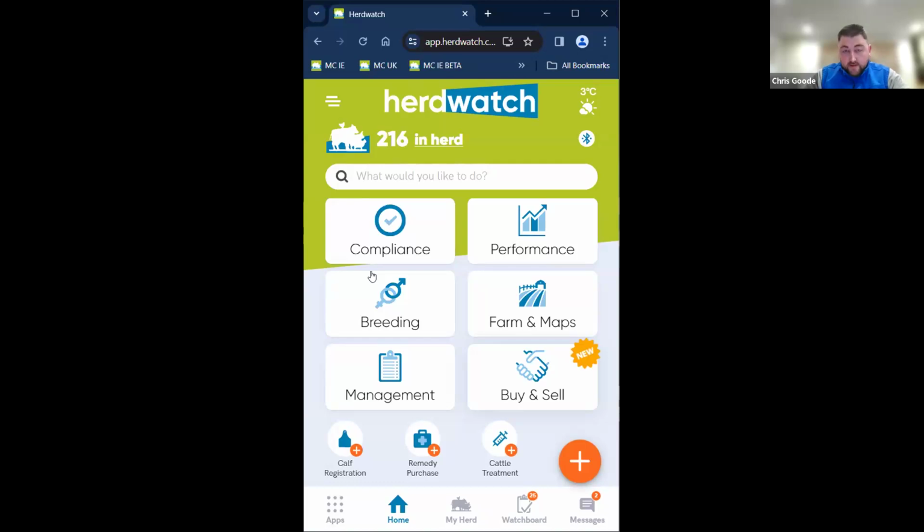In the event that you registered a calf with a dam and sire, and from the DNA sample the dam or sire differed, the department will issue you the card with the correct parentage, but there'll also be a note included with the card that tells you if any changes were made in comparison to what you had registered the calf with. If there's a change in the dam or the sire and you need to update that in Herdwatch, just pop us a message and we'll get that updated for you.